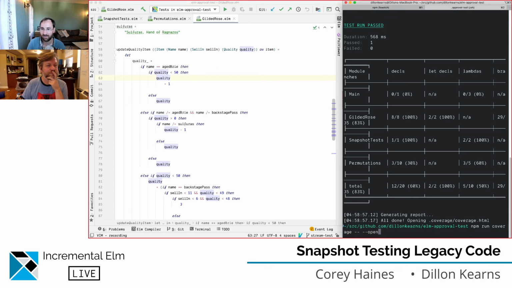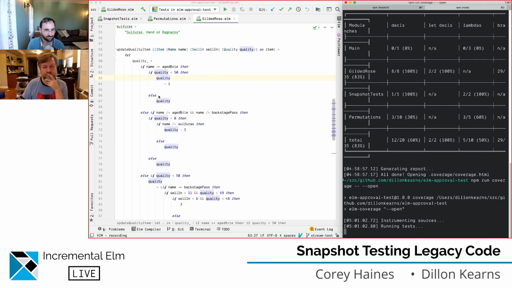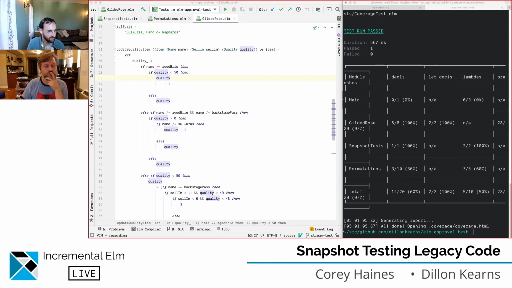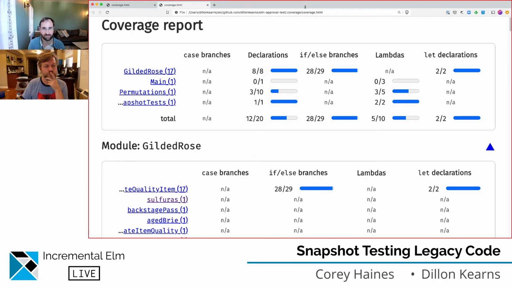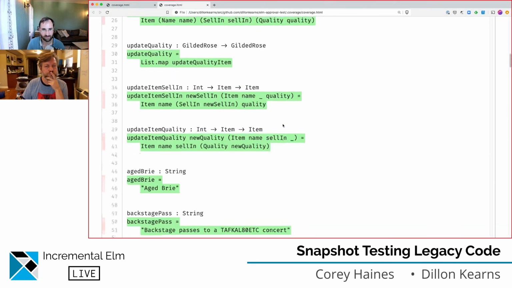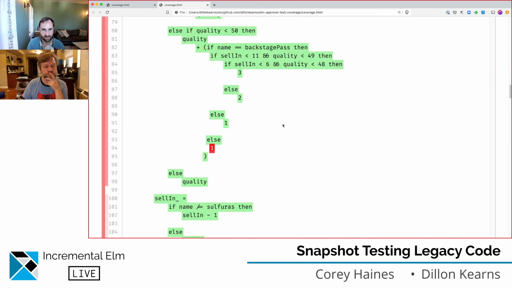Okay, so let's see where we are with our coverage. I think we've just removed all the dead code for that pass. Oh, there's one. Yeah, because if the name... What is this to? If name equals backstage pass.